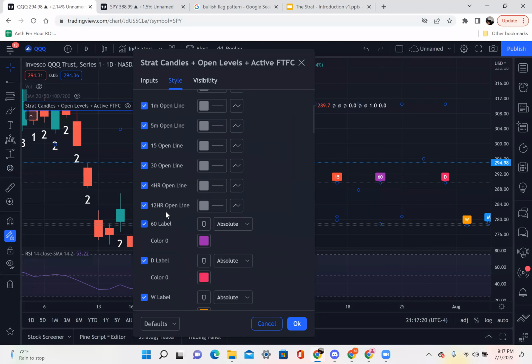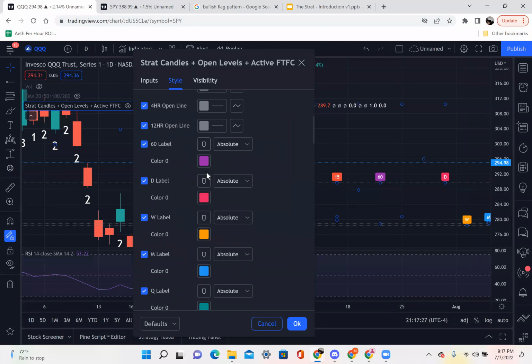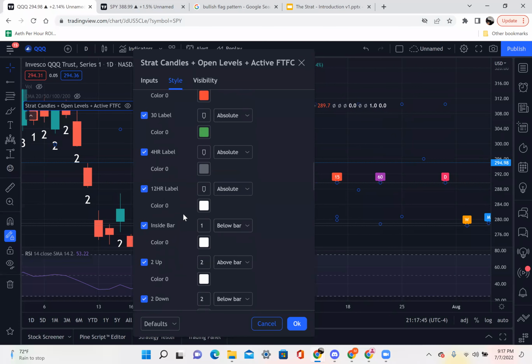So I just scroll all the way down, to my opening levels, right? You can change it, and you can have them absolute, just like how you do the numbers. I leave everything the same. I want them absolute on this because I want my 15-minute to change as soon as I get a new 15-minute candle, right? And I just need the dotted lines. Scroll all the way down, and this is for all the time frames, whichever ones you choose to populate on yours. I scroll down until I start seeing some white, because that's the colors of my candles, the Strat numbers.